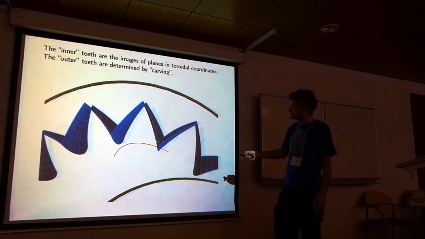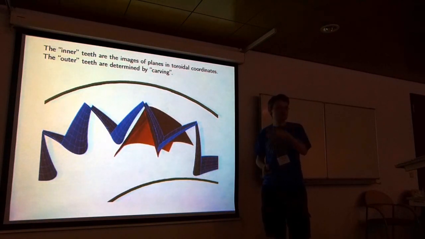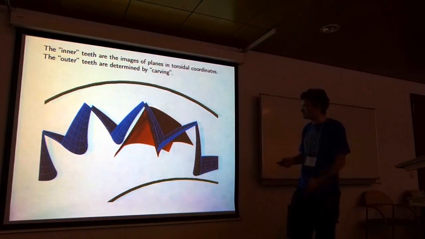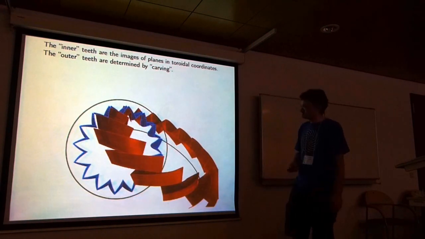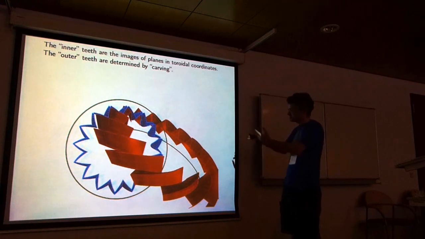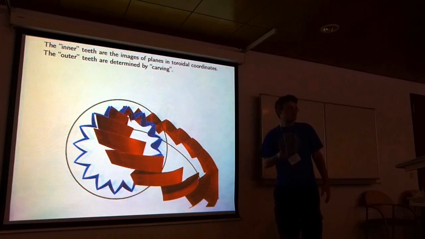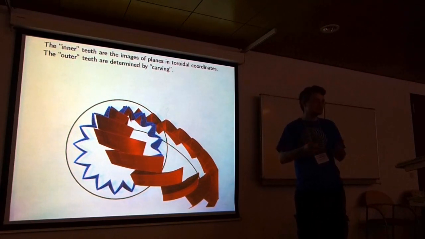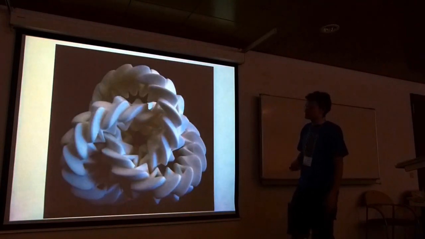So I'm going to do the same thing with this curve and this curve. And I get that tooth. It's a sort of curvy tooth that I've built by carving it out of clay. So let's just copy that around to all of the other places that it needs to be. And this is the gear pattern that you get on the outside of this ring. And now again, because I've got the symmetry axiom, all of the other interactions between pairs of gears look exactly the same. So I just copy this around everywhere. And that's what you get.